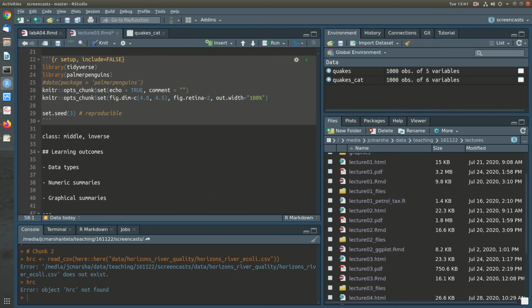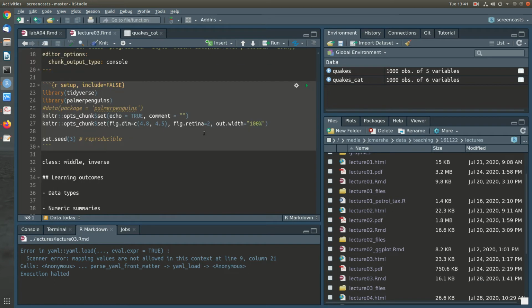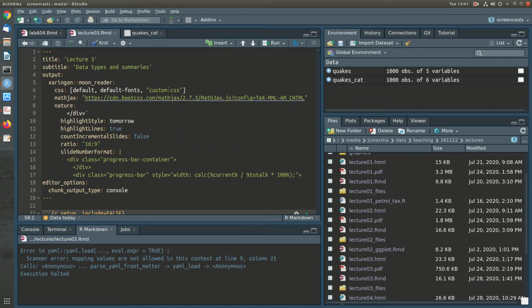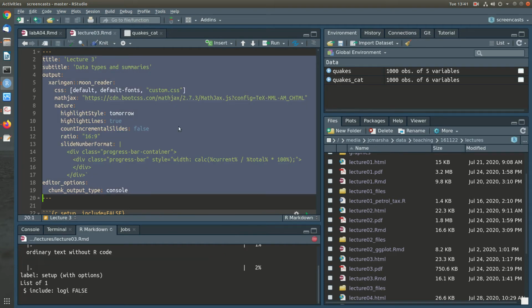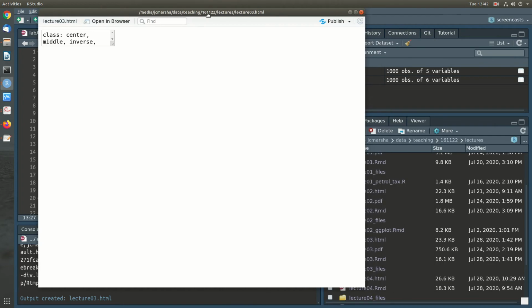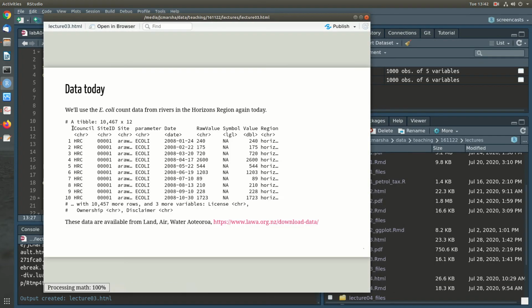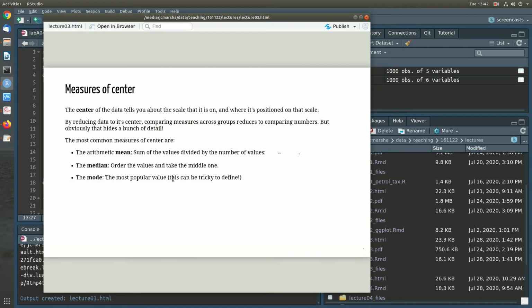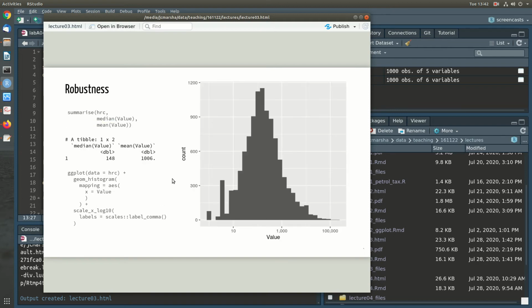Maybe I'll just knit it so you can see. When it knits, it should set things up. I've got a problem. If I type something here, yes, there we go. I made a change to the file, accidentally put a bit of extra text in. So if I knit that document, then you can see here's the slide for lecture 3. Right, so there's some R output of the data set, and so on. There's probably going to be some plots somewhere. Yeah, there we go.